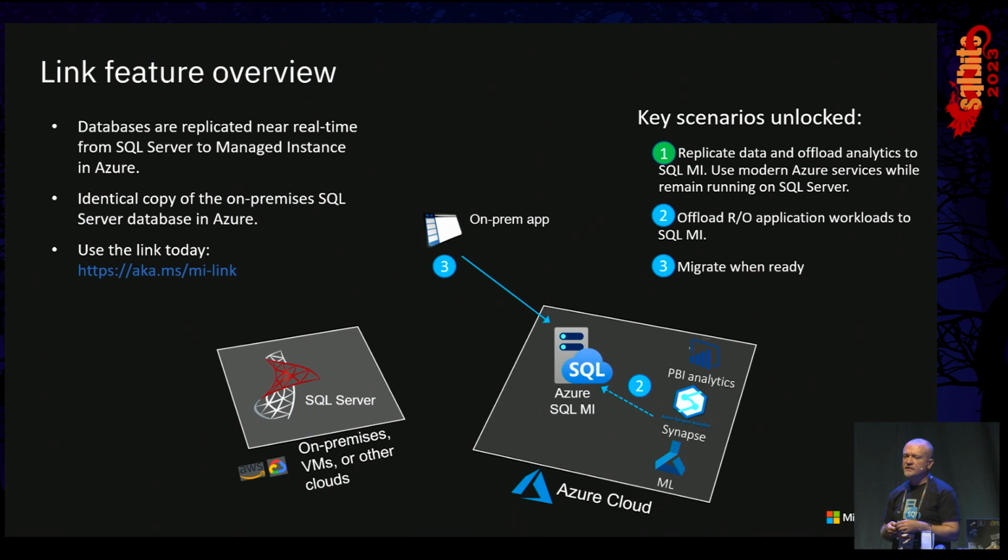The link possibly is the best performing minimum downtime migration solution that we have because the failover is almost instantaneous. Our other migration solutions all rely on log shipping, and as you probably are aware, log shipping takes time, in minutes and sometimes even longer, depending on how large the backup and the database are. So the link is the most performant.